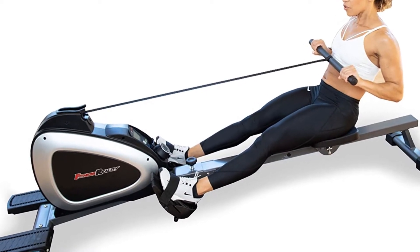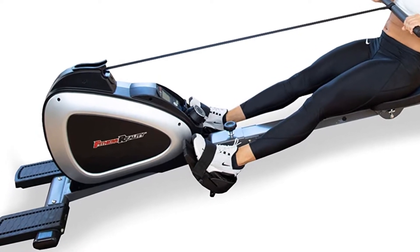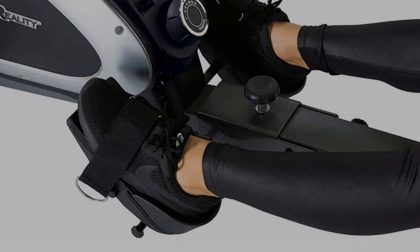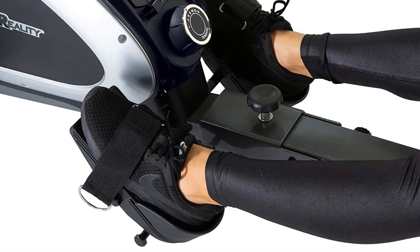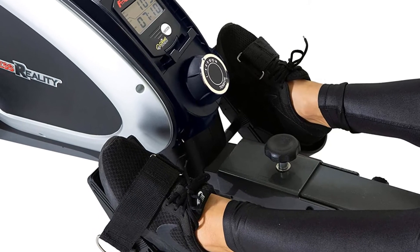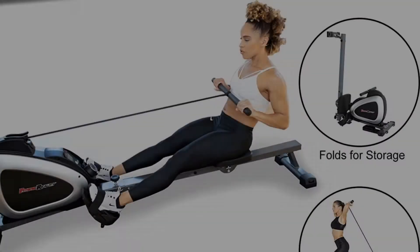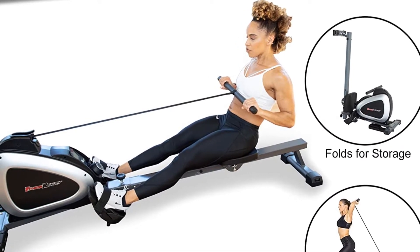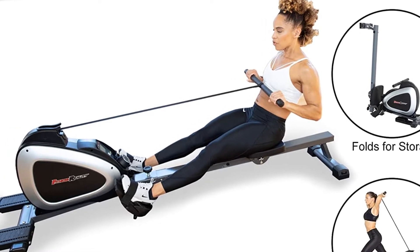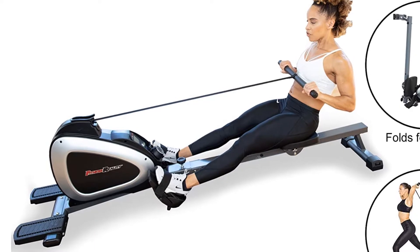Having trouble staying motivated? It happens to the best of us. Stay on track and motivated with groups and the ability to compete with other Cubii users worldwide. Designed specifically for use while sitting, you'll find that your posture will actually improve as a result of using it. The product design is compact and beautiful, fitting perfectly in most workspaces. Whisper quiet operation keeps you on task and also prevents drawing any unwanted attention to the fact that you're keeping active.